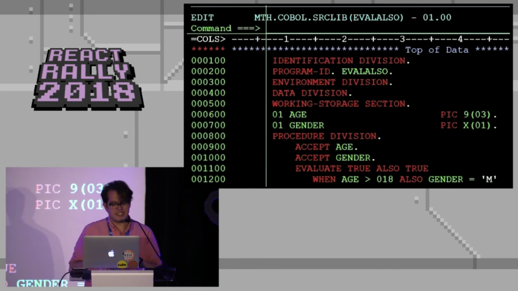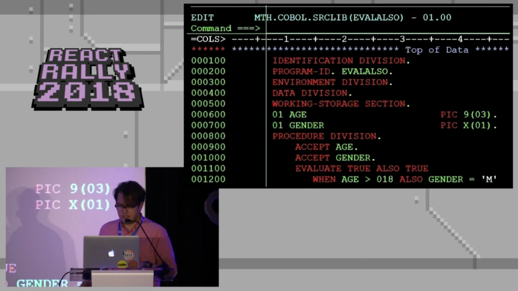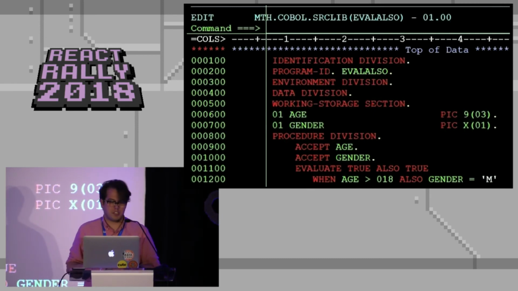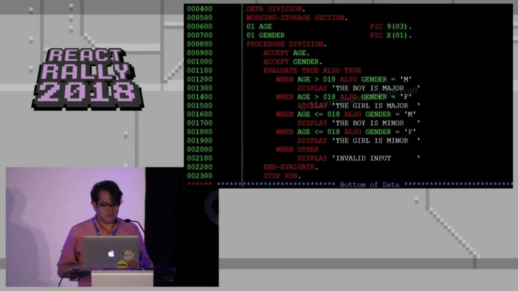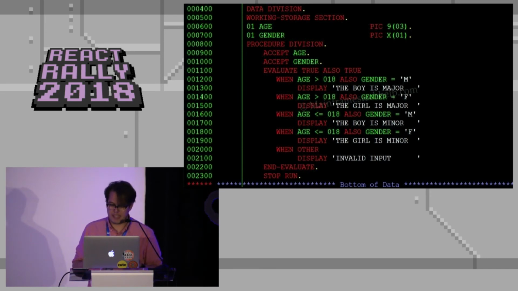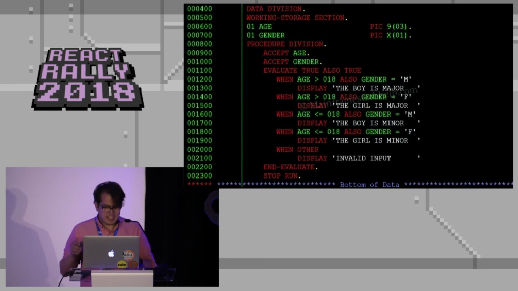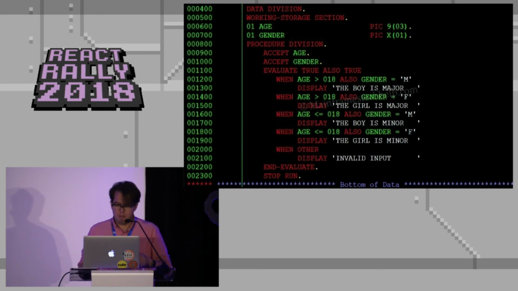But the more insidious bugs are the data modeling bugs, the ones in the assumptions we make about how society operates and will operate in the future. I found this code example just by doing a Google image search for COBOL, and I actually was able to find the rest of this program. This is just demo code for explaining how to do multiple clauses and conditionals, but just look at how many assumptions about how society is governed are encoded into this short block of code. Like the age of majority is 18, this magic integer, and the human gender is representable as M or F, and anything else is literally invalid input.